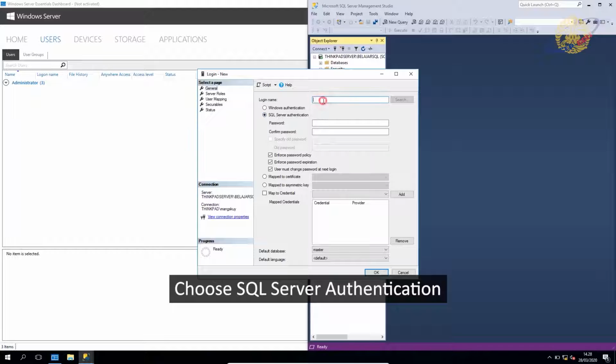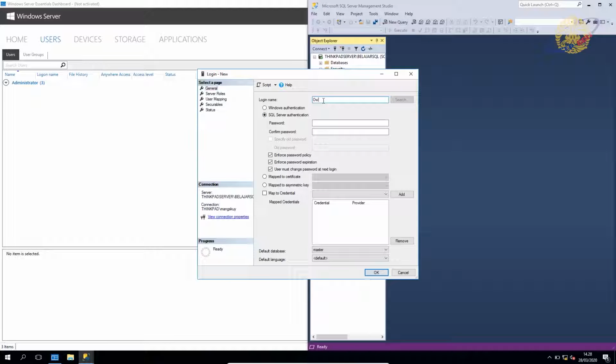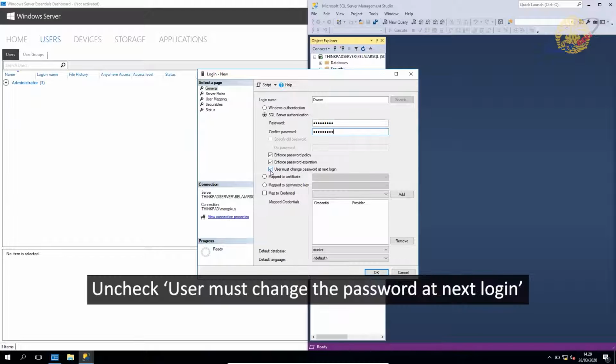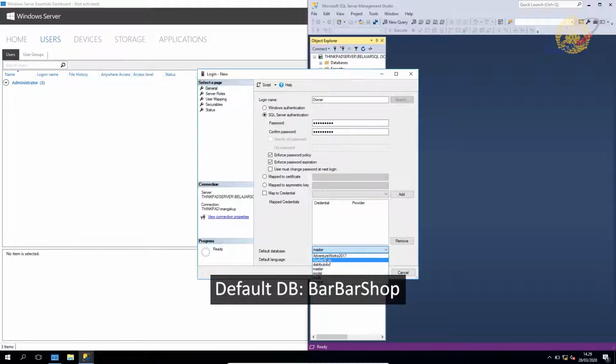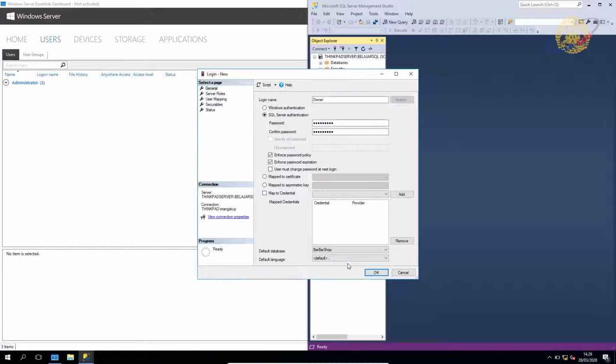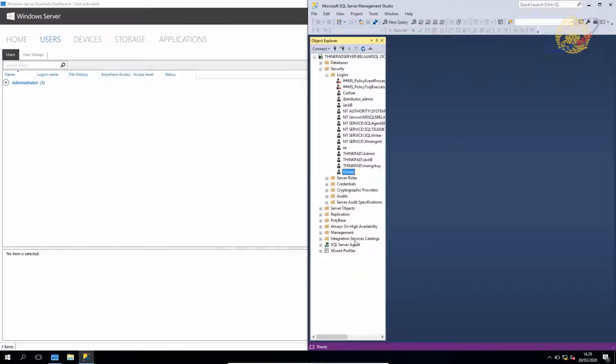Choose SQL Server Authentication. Type owner in login name. Fill the password. Uncheck user must change password at next login. Default database is only barbershop. Click OK. Okay, like this.